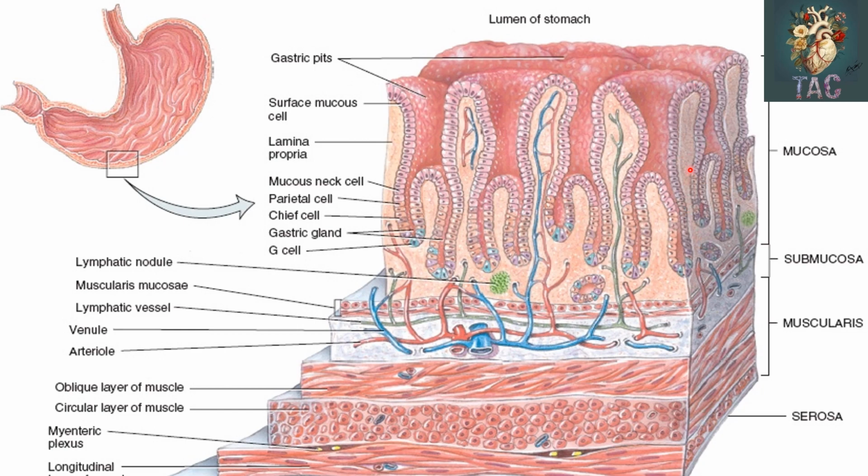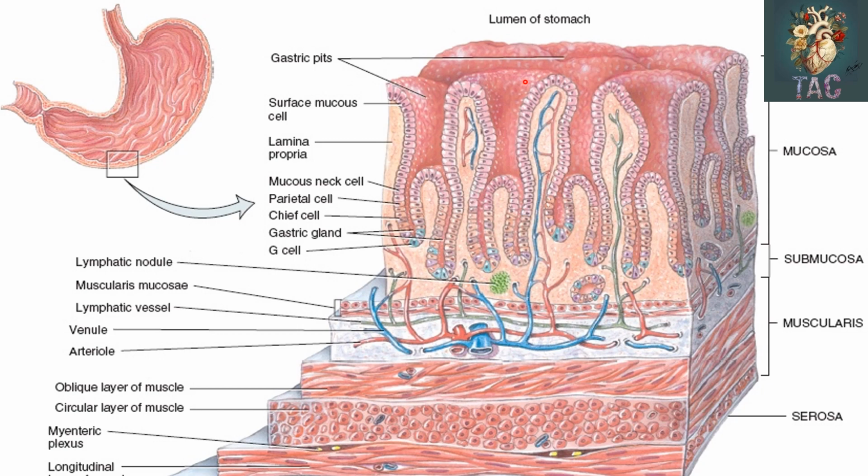This epithelium moves inwards to form the gastric glands, which are called cardiac, fundic or pyloric glands, present in different parts of the stomach. Then the lamina propria is loose connective tissue, and it contains blood vessels, lymphatic capillaries, lymphatic nodules, etc., and the parts of the gastric glands. Then the muscularis mucosae is present, which forms a borderline between the mucosa and the submucosa.